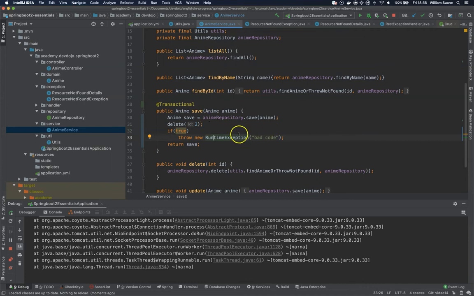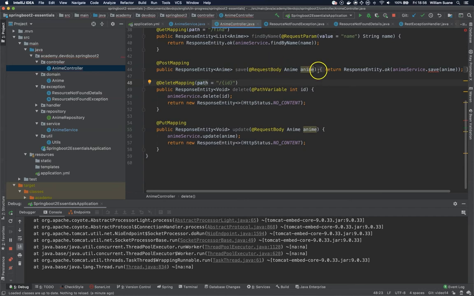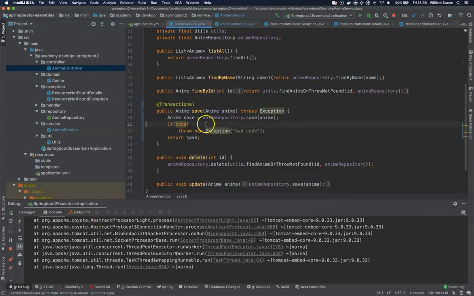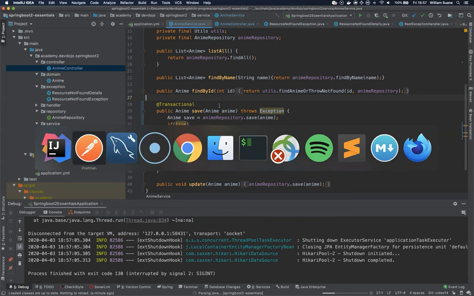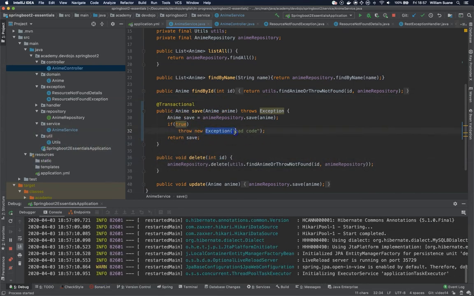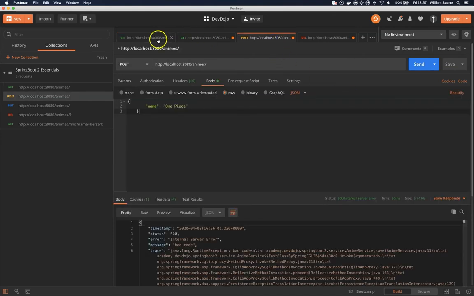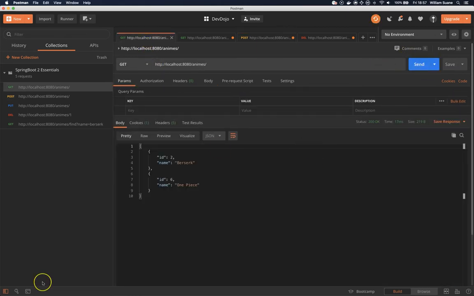Now, just one tiny thing. This only happens when you have runtime exceptions. Not the runtime itself, but the runtime and its children. If you have a checked exception, and if we go to controller, and we just add here throws Exception, look what is going to happen. And I'm going to remove the delete too, because I know it will delete. I'm going to reboot the application, and now I just changed the exception. Now it's not a runtime anymore, it's a checked exception, and I'm still with transactional. Now I am going to insert, as you can see here, we only have one. I'm going to insert, we do have the exception and the transaction, and we do have the value.